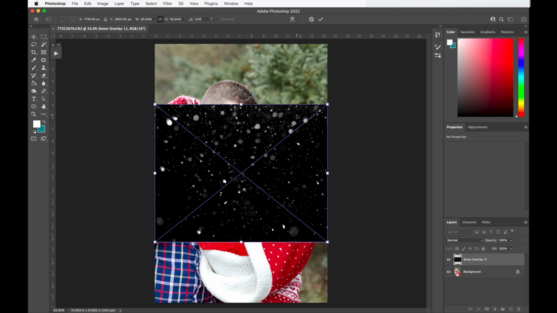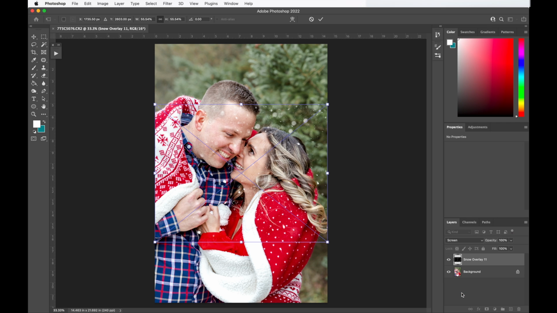Well, as you can see, when it comes in, it has a black background with the white snow over the top. So we need to remove that black background from the overlay so that all we see is snow. So the way that we're going to do that is we're going to come over here to our layers panel, and right here it just says normal. We're going to click on the arrow to bring up that drop down menu, and we are going to choose the option of screen. And as you can see, once I choose the option of screen, all the black background goes away and all we are left with is snow.